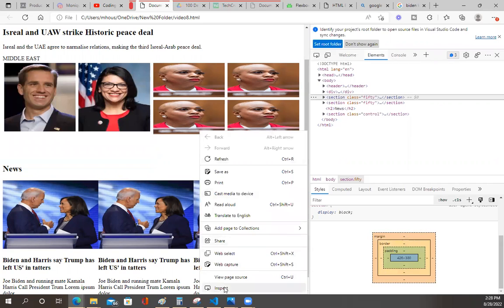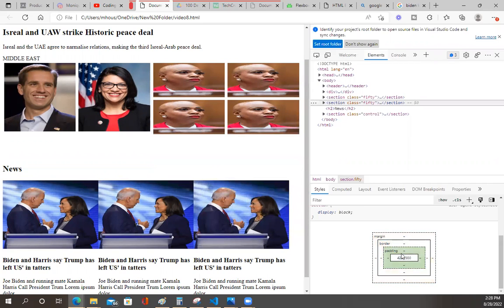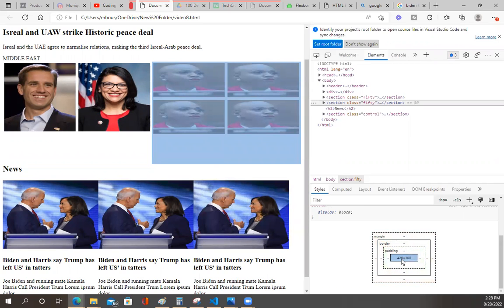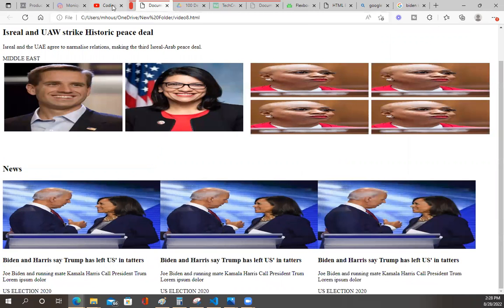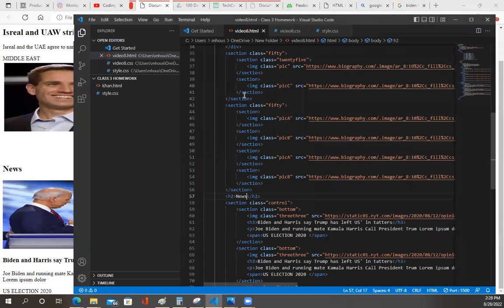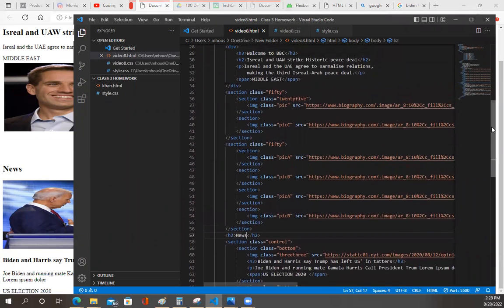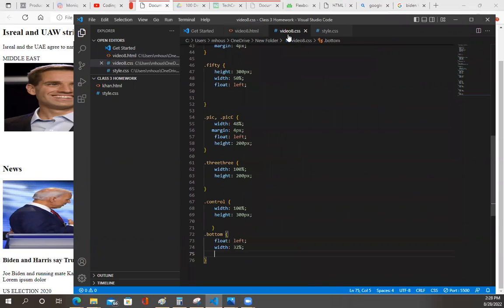Is this happening over here too? Yes, it's happening over here. So I see exactly what's going on here. What is happening is that the container is bigger. So let's see what's holding these sections in place. I think it's 50. There's a 50. So we need to look at 50.